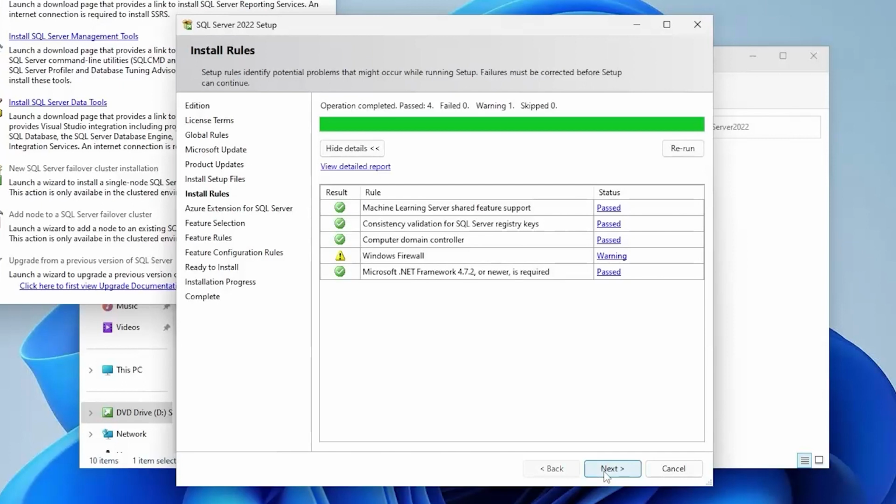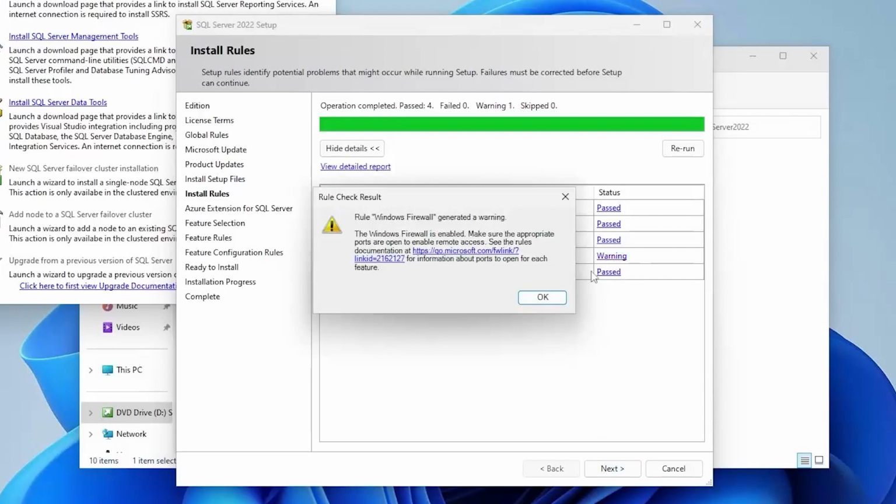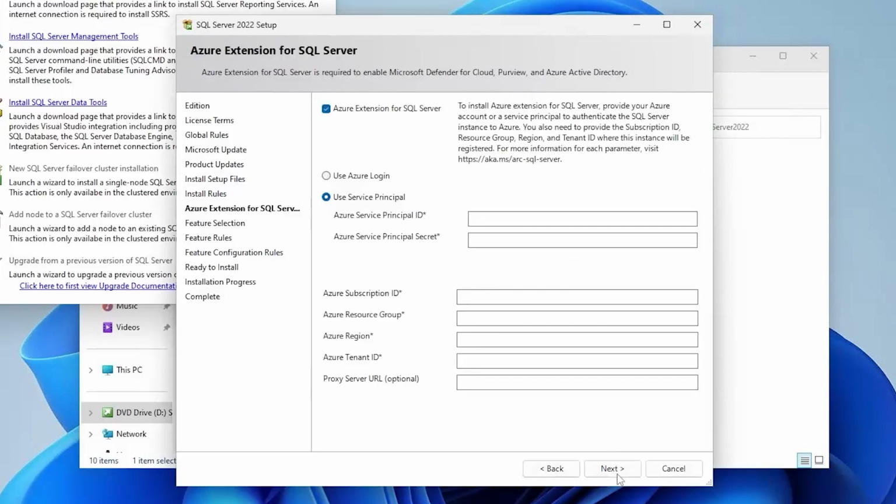There is a warning for Windows Firewall. That warning essentially says, hey, your Windows Firewall is on. Make sure that the firewall settings are correct. So we can skip past that. The next option here is new in 2022. This is integration with Azure Arc. So this will allow us to feed in some metrics from our SQL Server into Azure for the purposes of, say, billing or for consistent administration. This is not a bit of functionality that's required for a SQL Server installation, and I'm going to uncheck it. We're not going to do that on this installation of SQL Server.